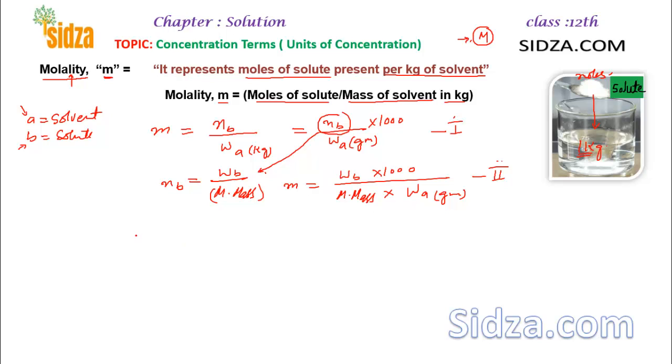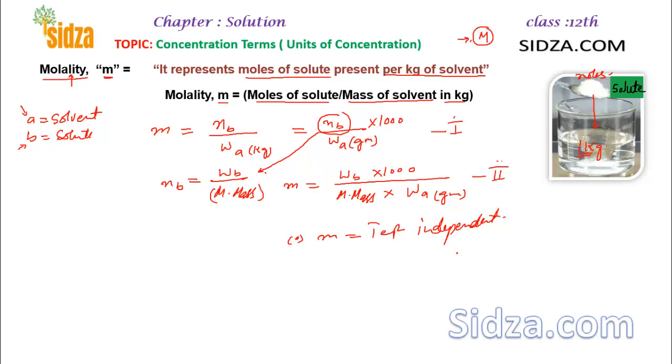And one more point here: molality is a more convenient way of expressing the concentration of a solution, just because you find only weights. We don't see any volume term in the molality equation. You can see the molality is the weight times 1000 by the molar mass, again divided by the weight of solvent. There's no volume term here in the molality equation. That means the molality will be temperature independent.